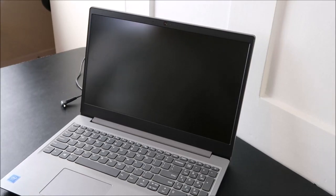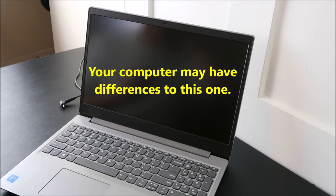Hey guys, bringing you another do-it-yourself computer repair video. I have a Lenovo laptop here and today I'm going to be shooting a general instruction video on how to replace the hard drive in a Lenovo laptop. Ideally, if you can find a teardown or disassembly video for your specific model, that would be ideal — it would show you exactly how to get into your unique computer. If you cannot find one, which is common, you can refer to this video for a general tutorial.